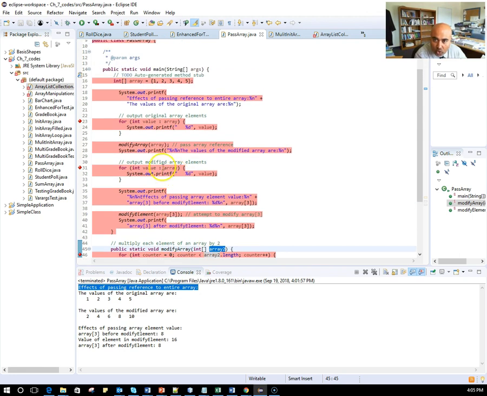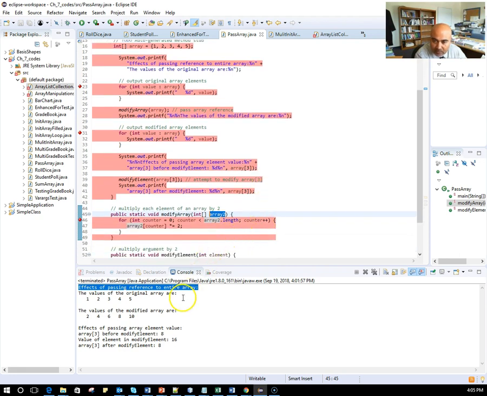When I call this method called modify array and pass this array with 1, 2, 3, 4, and 5, and then I write my system out print line saying the values of the modified array are, the values of my modified array are 2, 4, 6, 8, and 10. That's the array that I just passed.